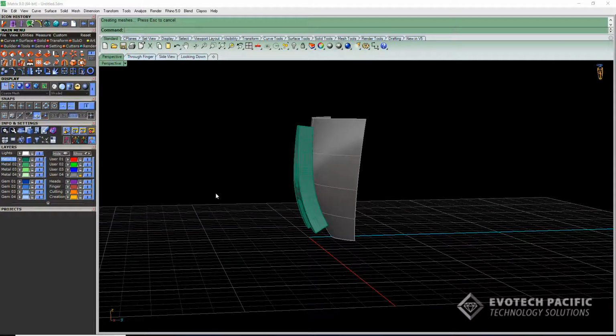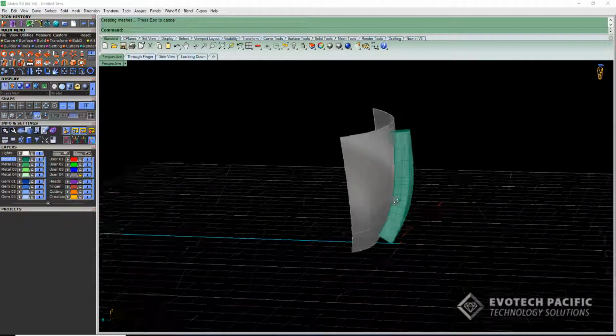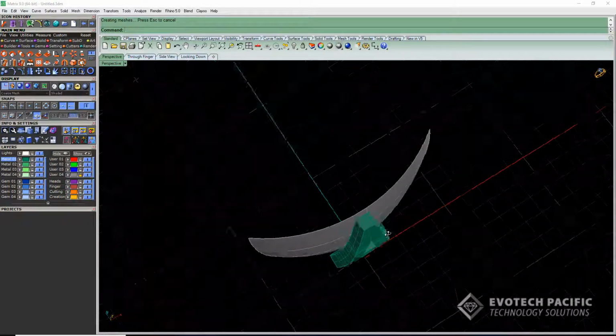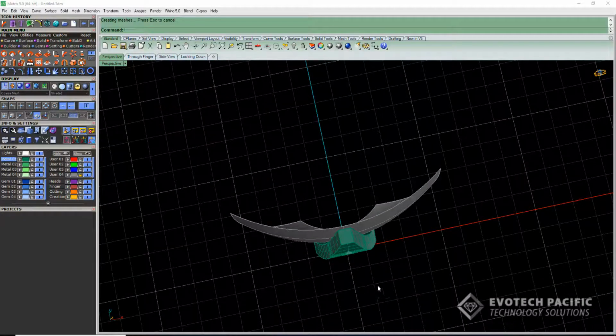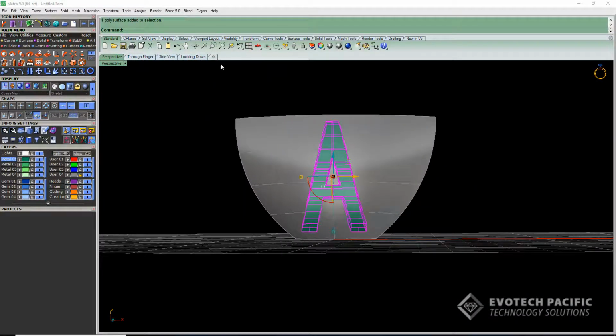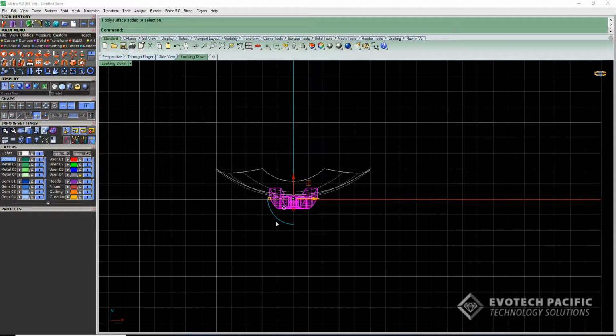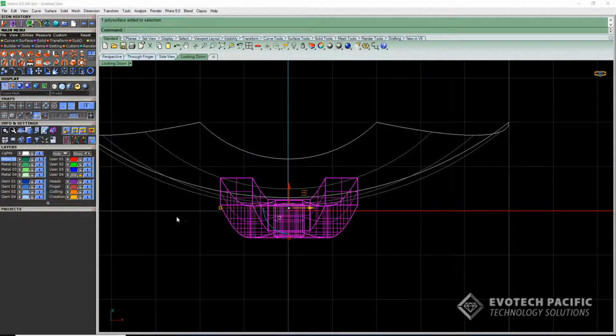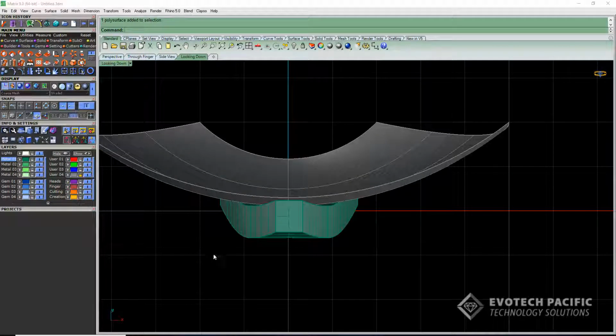If we have a look in the perspective viewport, we can see we've bent it, but we haven't bent it in this direction here. So what we're going to do is the same thing again. Select the letter, and just in the looking down viewport, and you might need to play around with this a little bit. Let's show that up, see if it's any better for us.